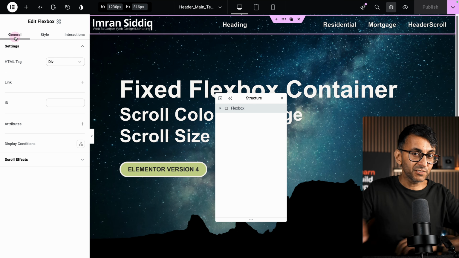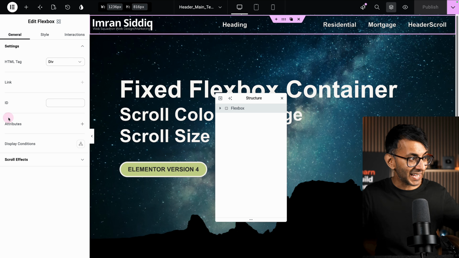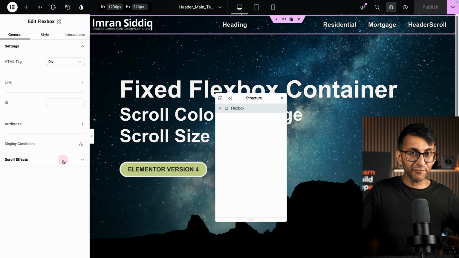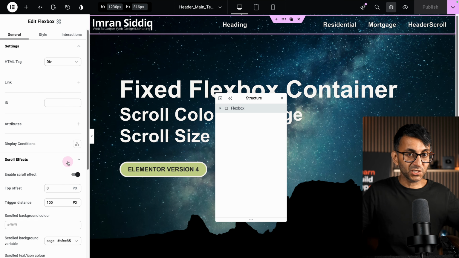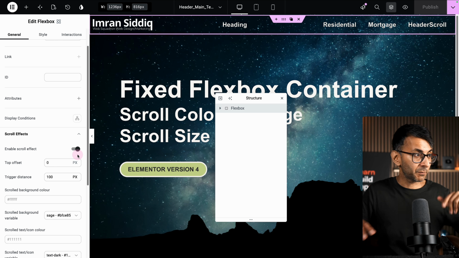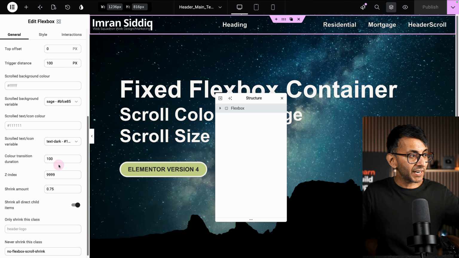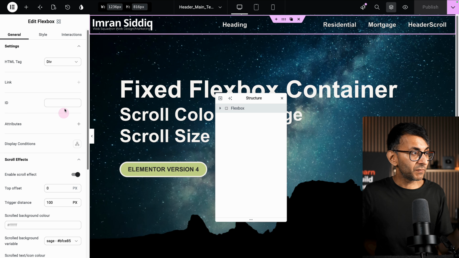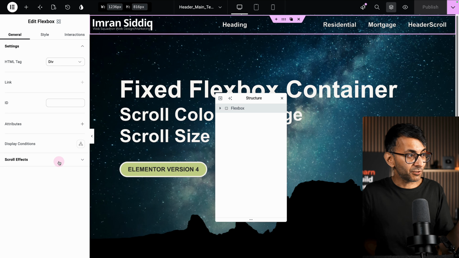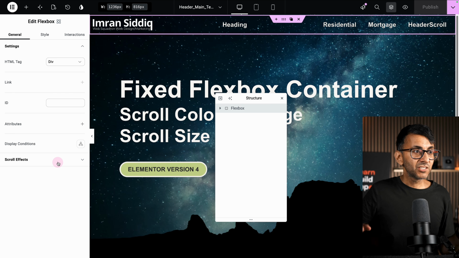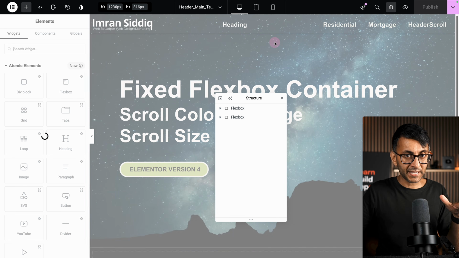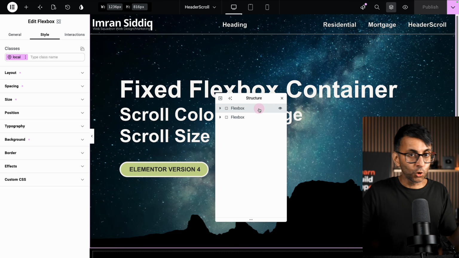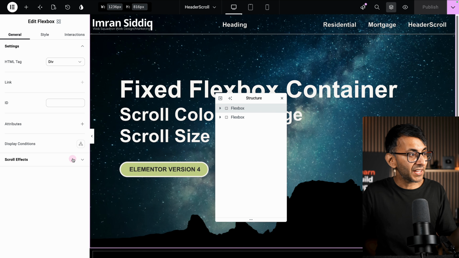But when you now go to the general tab, this code is going to add in a new scroll effects section, and you don't have to enable it. By default, this will be switched off, but when you enable it, and I'm going to go through this, you've got a range of settings here, and you can activate or deactivate what you want. So when you go and add in this code, you're just going to get this extra tab up here. So if you've already got existing Flexboxes, for instance, let me just go to edit page, okay? So these are just normal Flexboxes. I go to general, there it is.